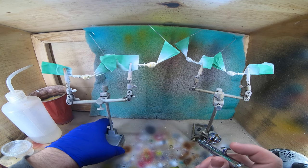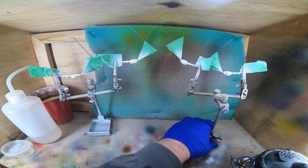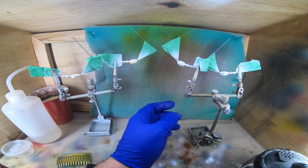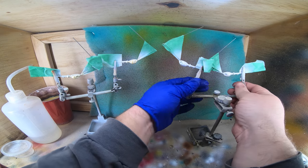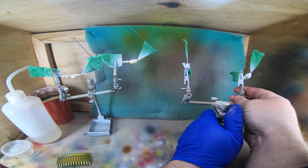So, all right, we've just got a few little vertical lines on that. And then, now let's give these a gold back. How about that?